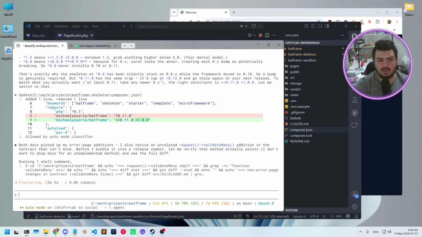Exactly why the skeleton at 0.8 has been silently stuck. Oh. Okay. So it's adding a good constraint here, which is interesting.